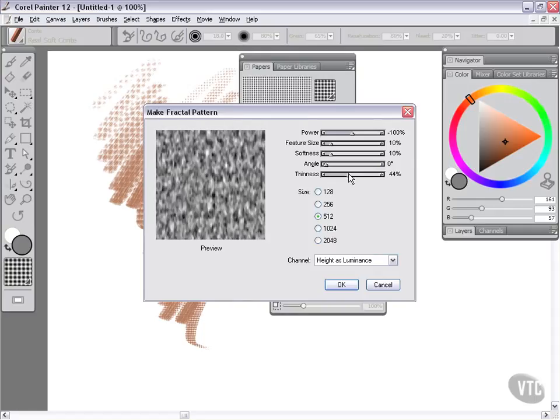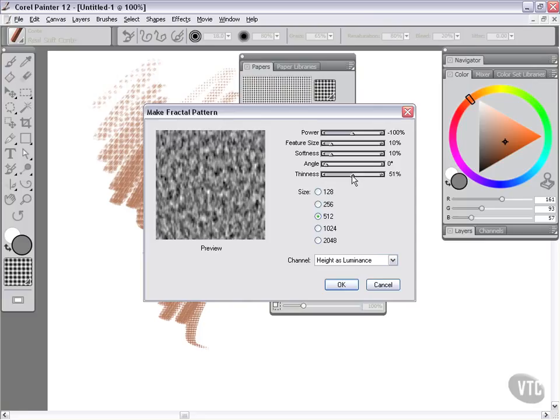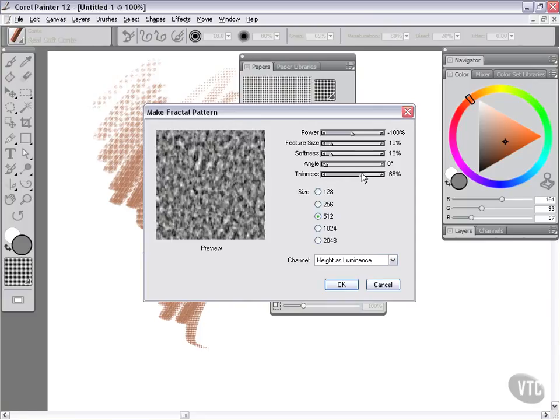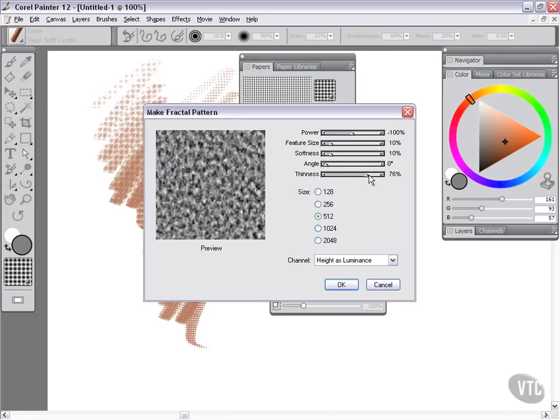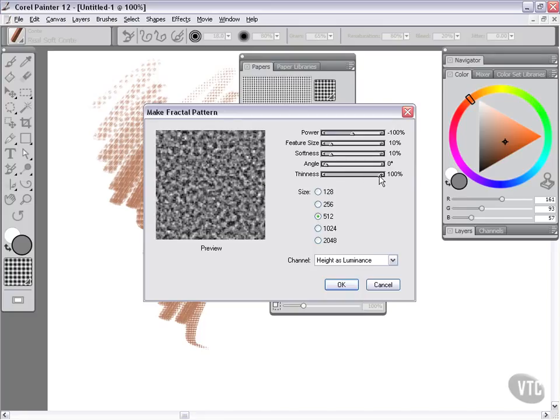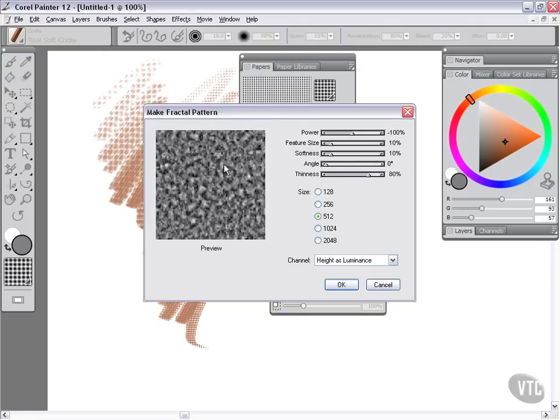In a typical paper grain, you might see a little bit of distortion, a little bit of stretching of that grain, just because of the way that paper grains are made. This would be particularly true in linen papers and also in certain types of cotton papers, whereas wood pulp papers will tend to be more uniformly homogeneous, like a thinness of 100 would give. So I'm going to put this down to something like, say, a thinness of 80, just to give us something that's a little bit of a longer fiber.